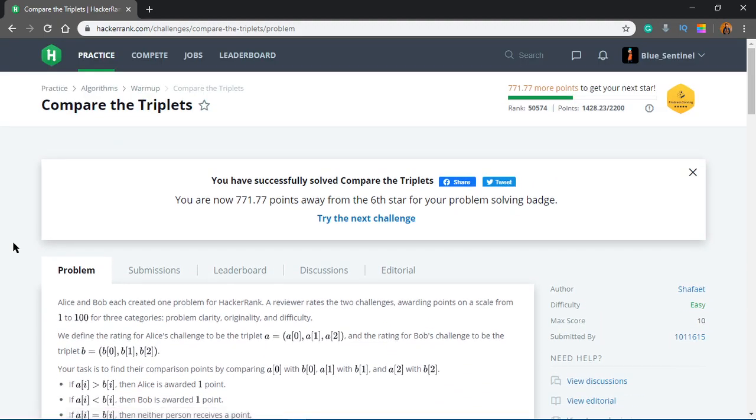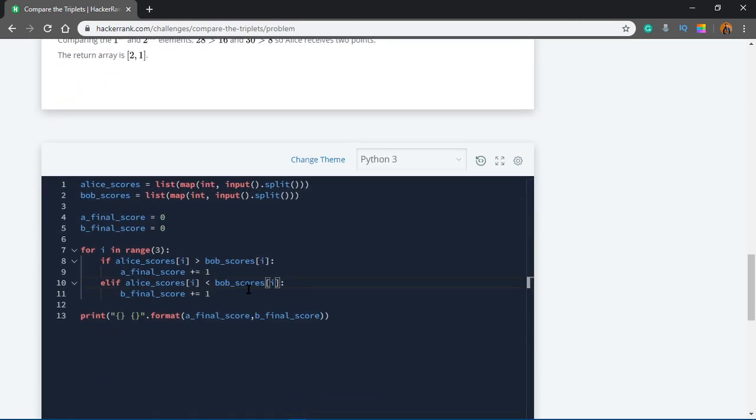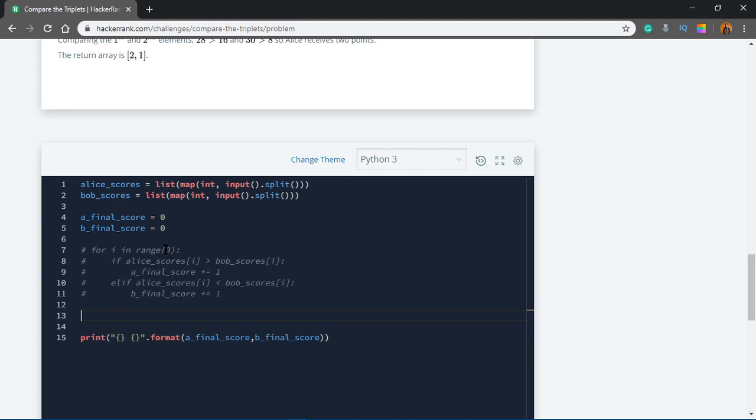There is actually another way to solve this problem. I mean, there must be so many ways to solve this problem, but I'm going to discuss one more with you guys. So I'm going to comment this out, and I'm going to use the zip functionality here.